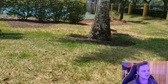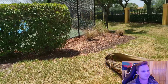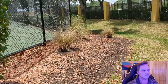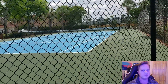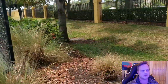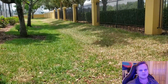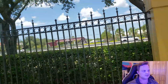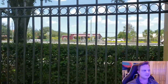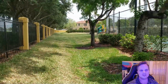Speaking of which, this road here, that is Collier Boulevard. That's a pretty big road that goes north and south. But I didn't really see any properties line up against Collier. They were kind of set in a little bit, so you're not going to get too much of the road noise. Unless you're out there playing tennis, then yeah, you're going to hear it. Or basketball, but what do you care if you're playing? And across there, you can see a nursery. So if you want to buy a little plant or something, there's a bunch. I've actually been there before, and they have a lot of good stuff. Pretty standard nursery, I think.